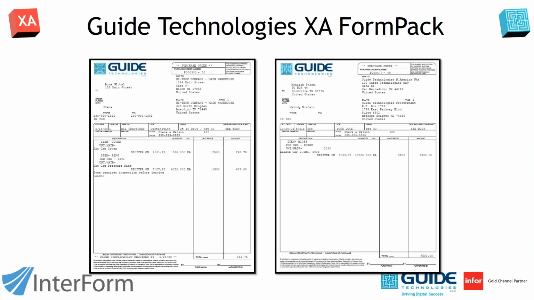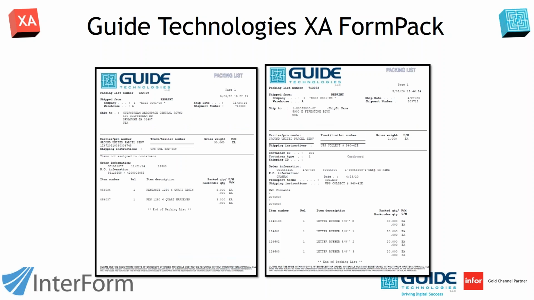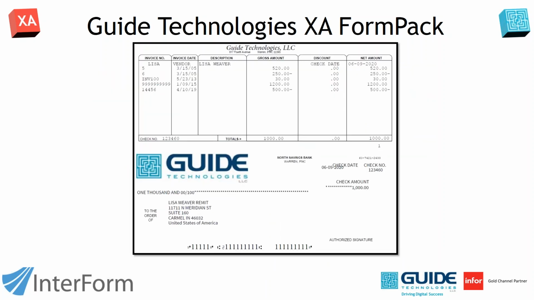The same scenario goes for purchase orders, where we've got the logo at the top, but we've got some pretty detailed terms and conditions down at the bottom that would probably not fit most customers and would have to be changed. And the same goes on the packing slip. And then, of course, there might be some adjustments as far as how folks may want to see the form of the check print that occurs. Now, where I've got all the ones, that is actually a micro type of print, but to protect checking accounts, we made sure that you just couldn't read it.